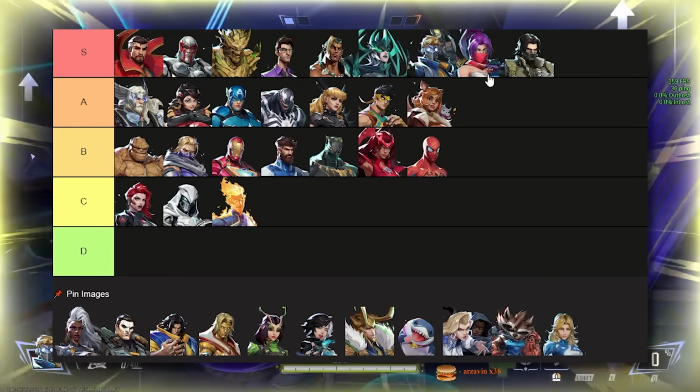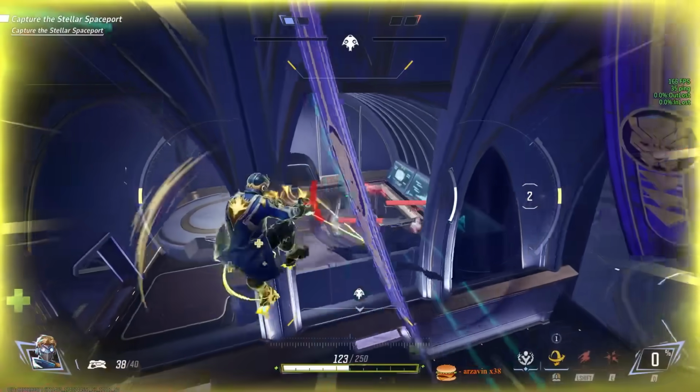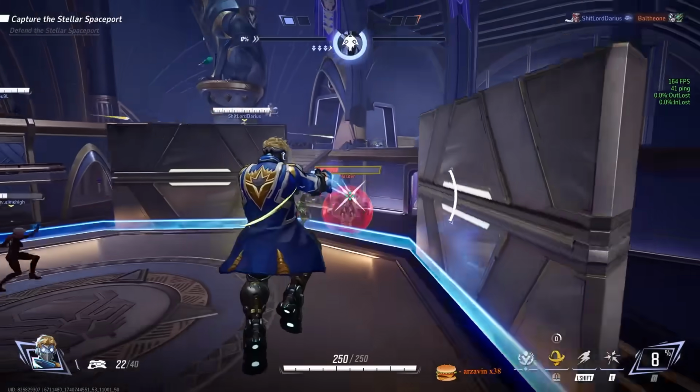Star-Lord. Yeah, Star-Lord I'm putting in the S tier. I think Star-Lord is very, very good. He's one of the best DPS in the game. And it's kind of similar to all the reasonings for Psylocke. Capable of being independent, capable of hypermobility, capable of fighting by themselves.